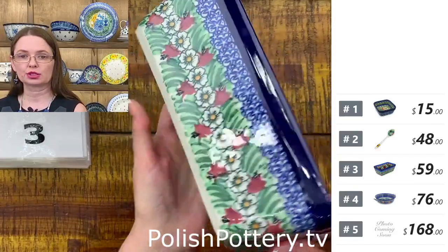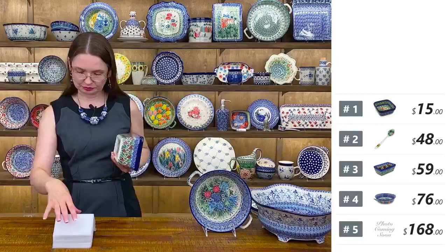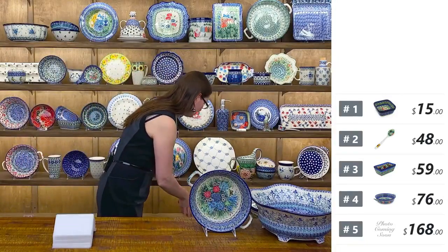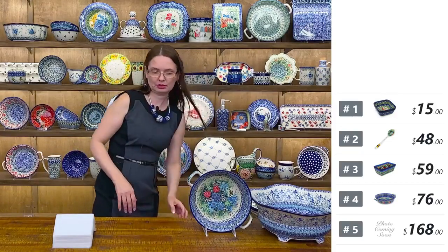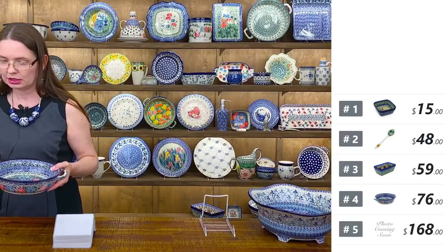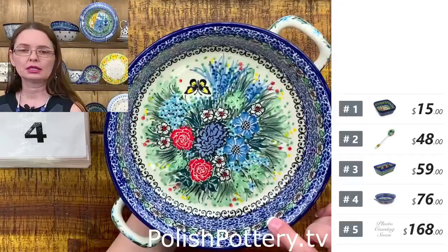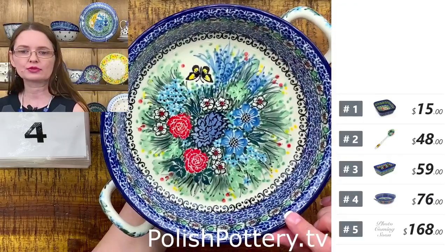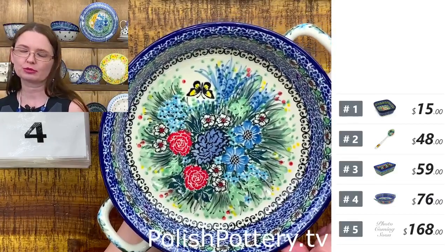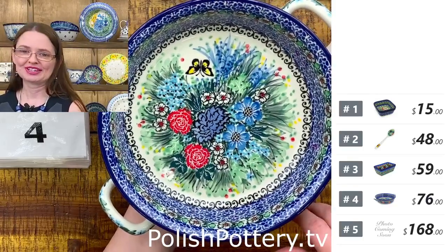This is the loaf pan in traditional size for bread — eight inches long, five inches wide, and three inches deep. And eight inches in diameter — a beautiful baking dish with handles. I love them. They are great for pies, quiche, dip dish, or personal-size pizza. It depends how deep the dish pizza is.